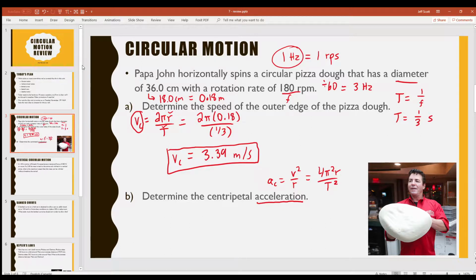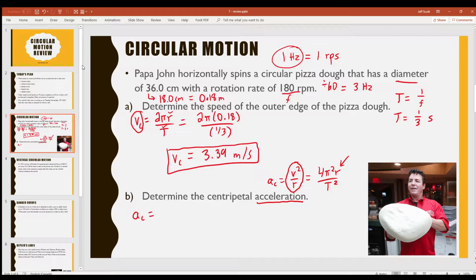Now, in this question, you could actually use either of those two formulas because we have velocity now, we have r, and we also have capital T, which is the period. So either of those formulas would work just fine, but certainly I think most of us would agree this formula is going to be a little quicker and easier to use. So there's nothing wrong with using this one. I guess technically this one would be more accurate, supposedly, but when we're dealing with only 3 sig digs in our question, it shouldn't make that big of a difference in the long run, but I leave it to you to try on your own if you wish. Bottom line is I'm going to use that shorter equation.